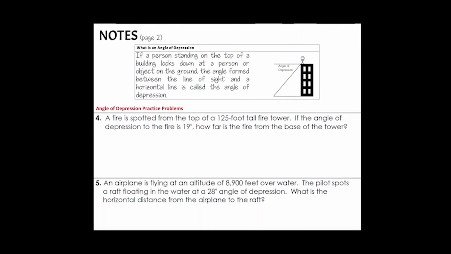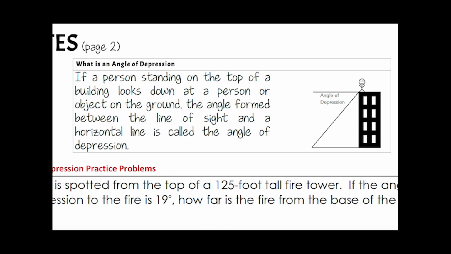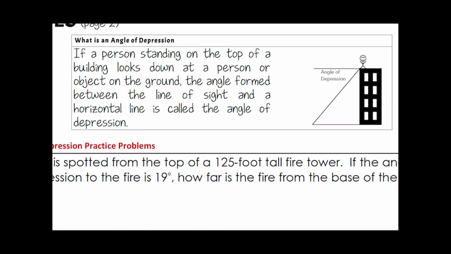Because now we're going to jump to angle of depression. And that does not mean you're sad. It doesn't mean, oh, I'm going to create a triangle when I'm sad. It has nothing to do with that. It's an angle of depression. It's all about if you're looking up or if you're looking down. So next page. What is an angle of depression?